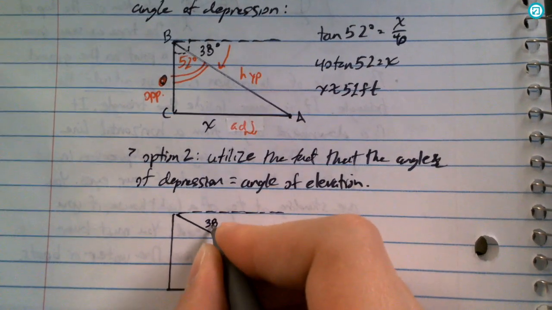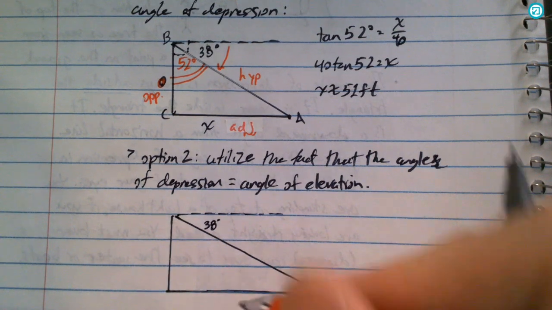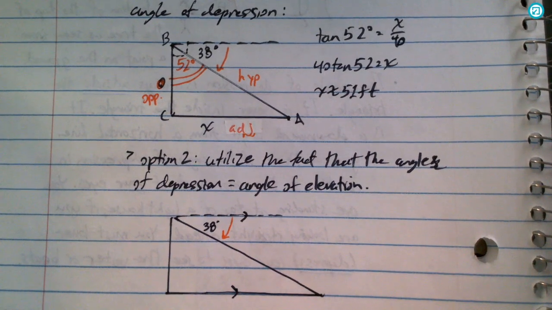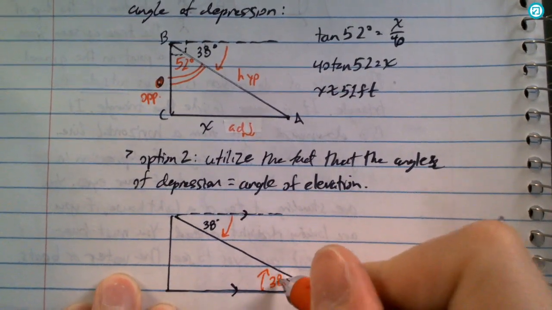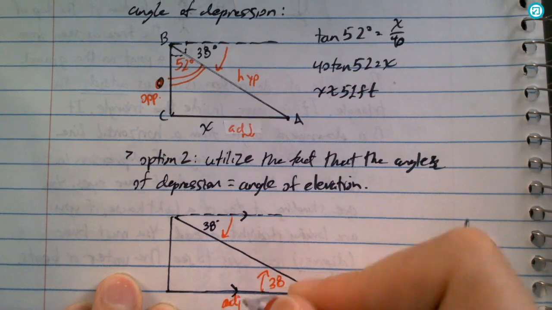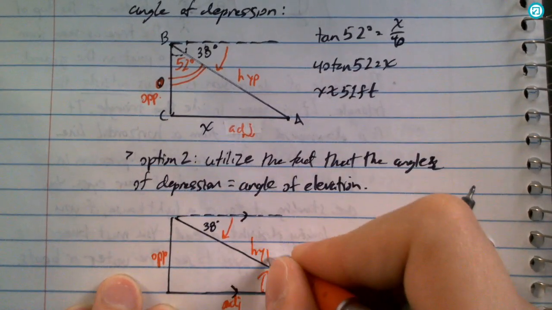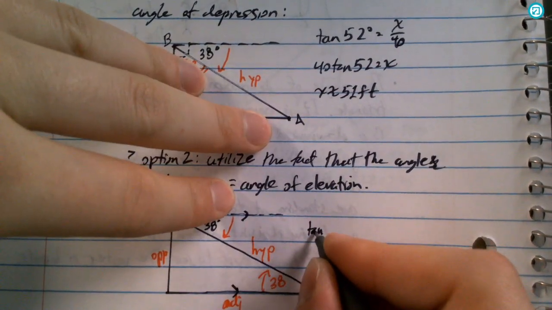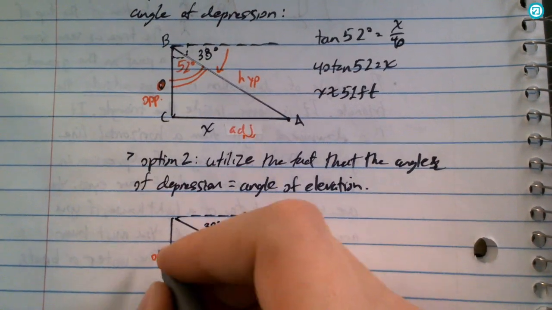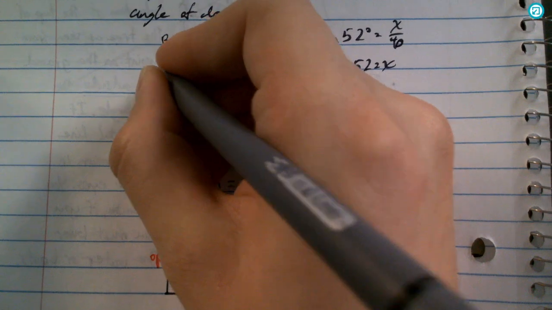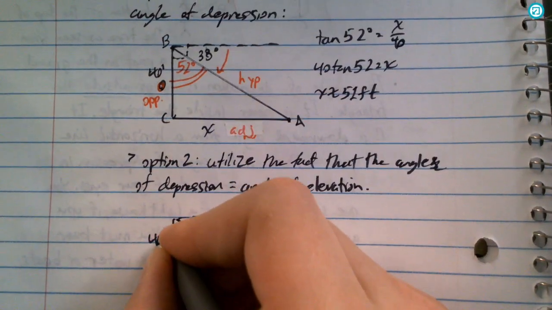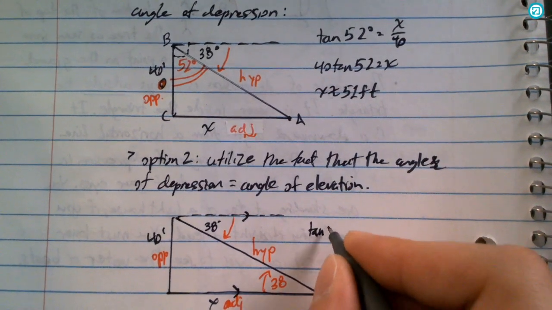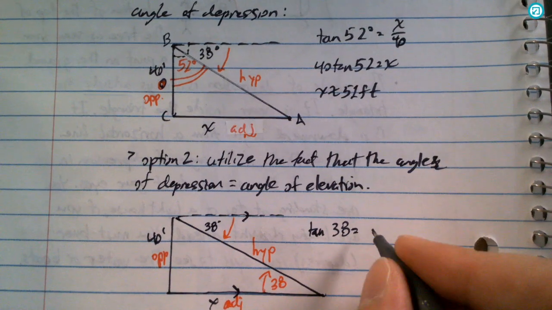Right? This is 38 degrees. Because, remember, these guys are parallel. So that means that this angle is also 38 degrees. We have our adjacent side, our opposite side, and our hypotenuse. With that all said, we can then just do the tangent. And this is x, obviously. And let's just say that the opposite side, sorry, I forgot to mention up here on the previous one, the opposite side there is 40 feet. My bad. Okay. Yes, you can do tangent of 38 equals 40 over x.